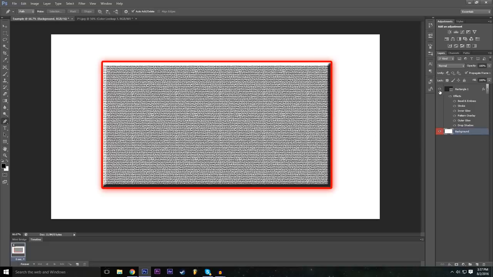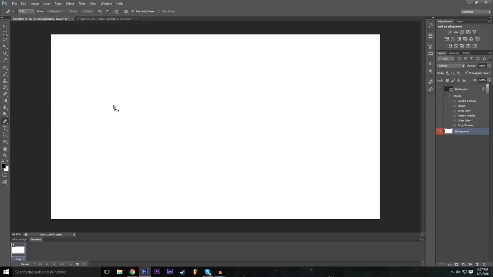Or we don't really have to delete it. We can just click on the visibility icon and just hide it. So let's make a shape. Let's say we wanted to make a letter Z. We can start by selecting a point here, and then let's say we wanted to make another point here. So a letter Z looks something like that, right?